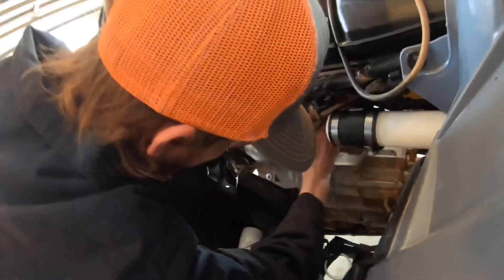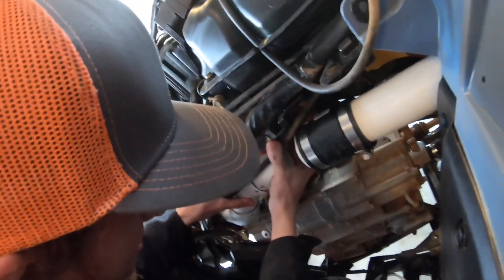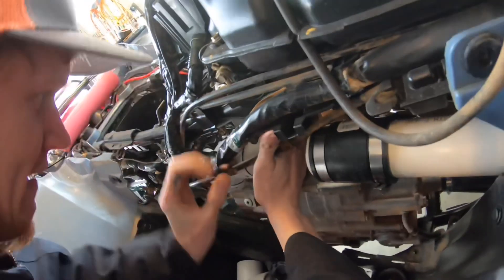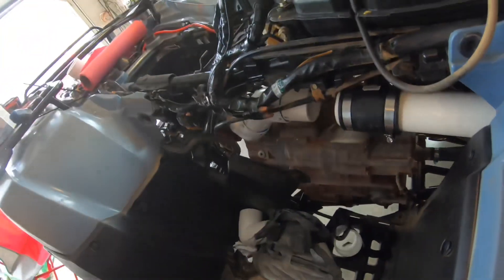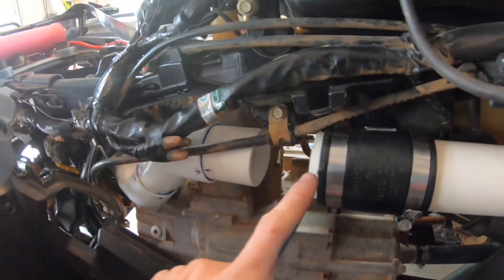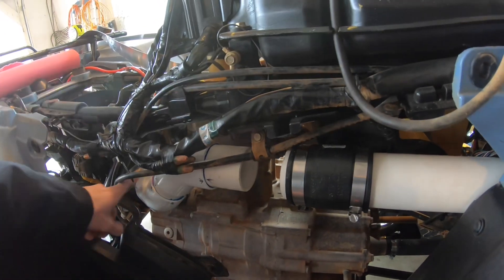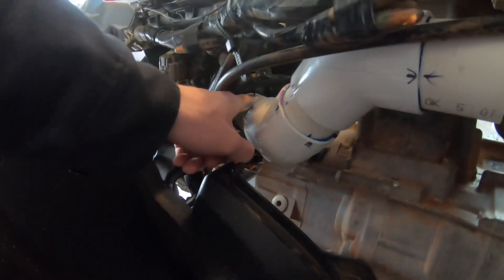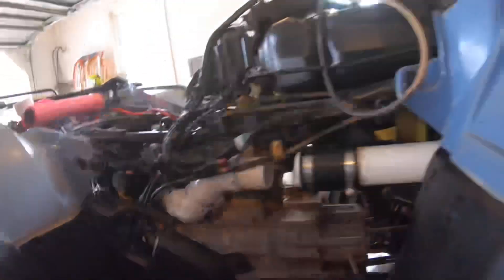Alright Jacob, what are we doing? Trying to get this Ruby snorkel with a 421 Rancher airbox — first time for everything. We got a completely disassembled snorkel right here. You put a rubber boot in the middle, then you got a rubber clamp right here, and a clamp back here at the airbox that you can take your snorkel out of. Then it comes to a 90 right here, so you can completely disassemble this snorkel.